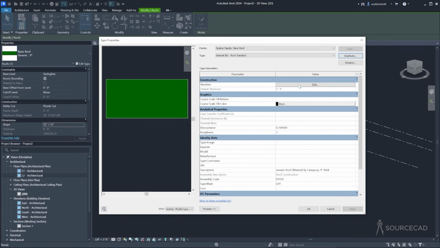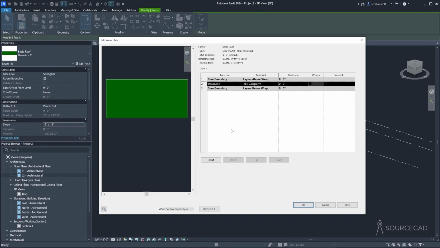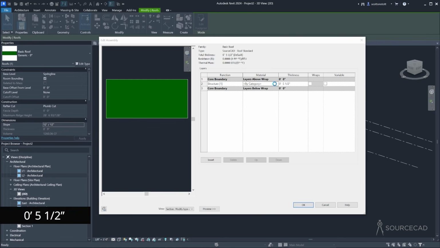And then the structure, it's going to have the same kind of thing as the wall. But this is a roof, so we have to kind of replicate it here. So the structure is going to be composed of a 2x6. Actually, not a 2x6 because we're dealing with loads. This is going to be maybe a 2x12, something like that. I'm not going to specify all of the layers of the roof at this stage. I can always do that later. So just to keep things simple, I'm going to call this 1 foot 4.